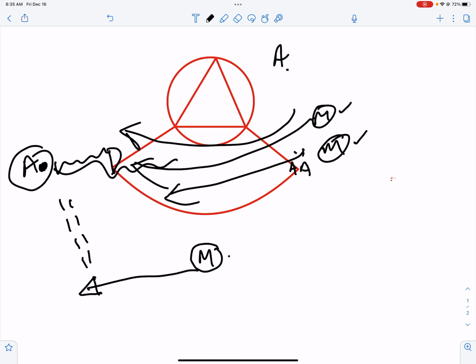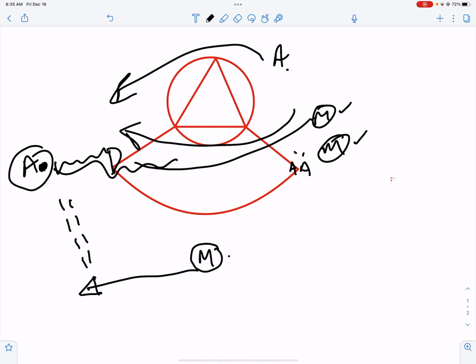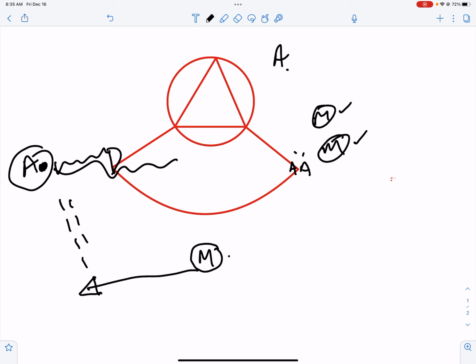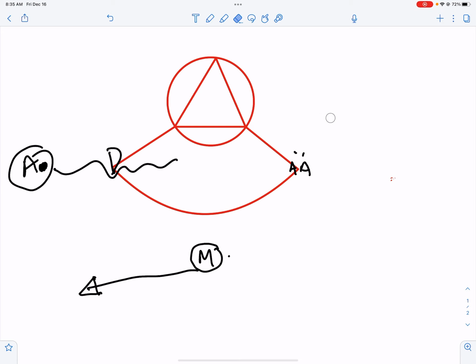So now, including this back player, let's get rid of all this. Okay, I'm just going to erase it this way. So now, hope this is going to be followable. We've got the midfielder with the ball. Let me redraw this.